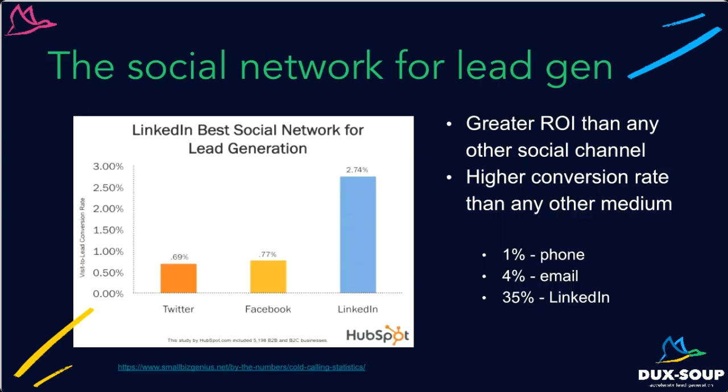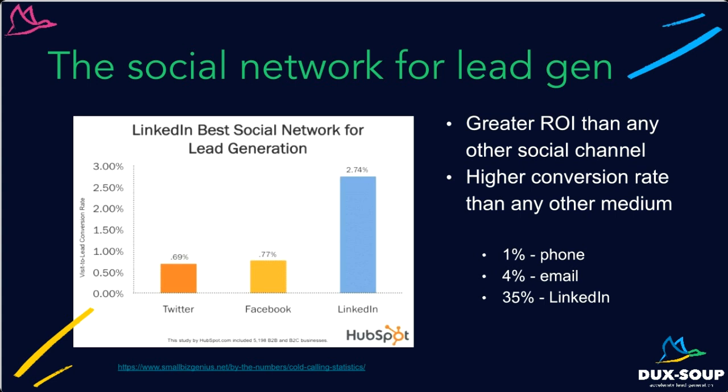I pulled out a little bit of research here from HubSpot, which looked at conversion rates and compared LinkedIn to other popular social media networks like Facebook, Twitter, or X as it would now be called. What you can see is the ROI, the conversions that you get from LinkedIn, massively outperform what you get from other social media networks. So you've got greater ROI opportunities here. But in terms of conversion rates, it's actually far better than traditional phone and cold calling and even email, which we know a lot of companies still use. Look at the conversion rate in the bottom right, 35% on LinkedIn.